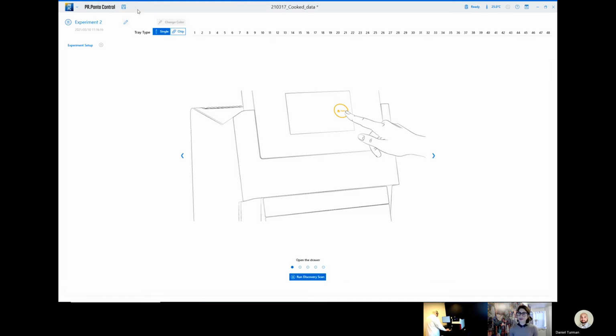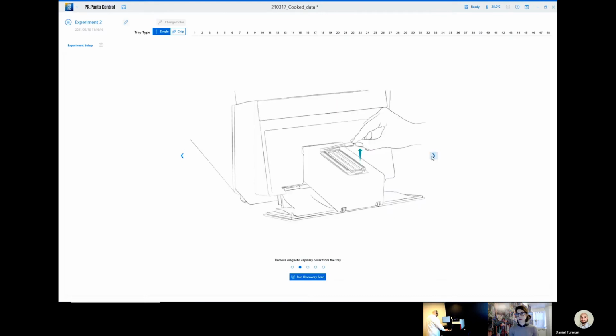Those of you who have a look, this is the beginning of the Panta control software that we'll be using today to interact with the instrument. The data that we collect will be used in the analysis software, which is a different package. When you first open the software, you have the diagram of the instrument here, and it's going to walk us through how to open the drawer, how to remove the sample holder, and place single capillaries. This is exactly what I did when I put the 18 capillaries in the 48 sample holder.